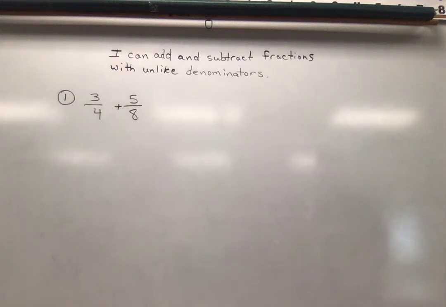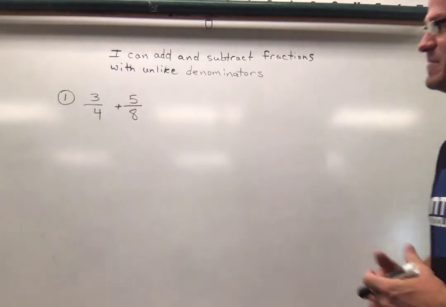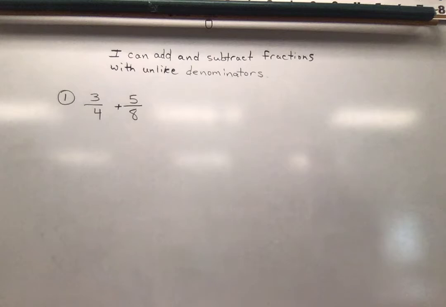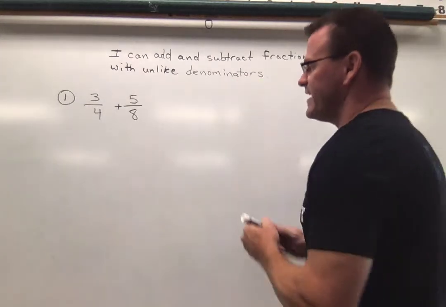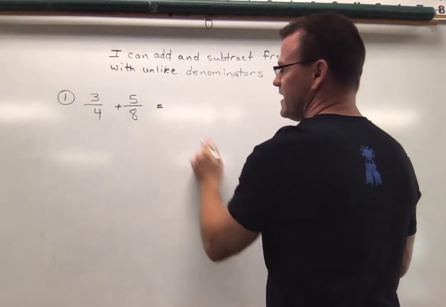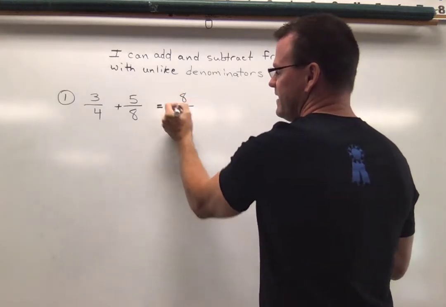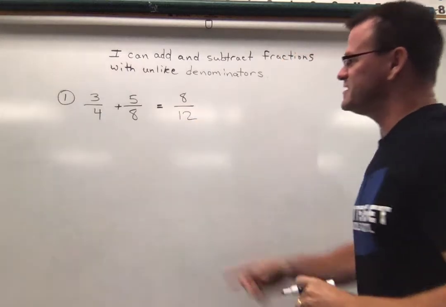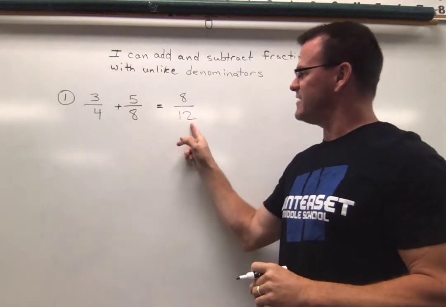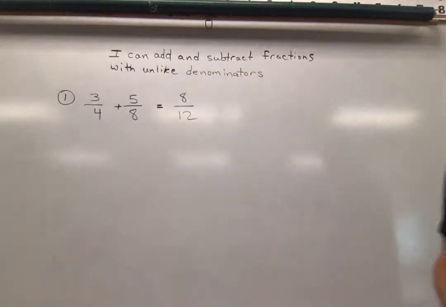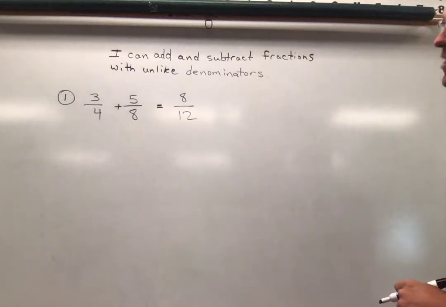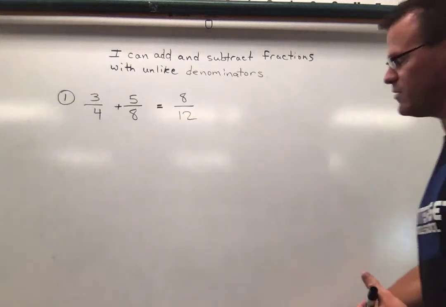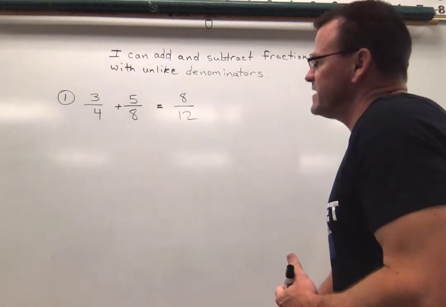We need to find this unlike denominator. When they're unlike, we need to get a common denominator to add common sized pieces. What happens if we don't? A common mistake is some people just add across. As an example of what not to do here, if you just add up 3 plus 5, add the numerators and add the denominators, you get 8/12, and my answer comes up less than 1. We just estimated and realized that isn't what it should be close to. So again, that's what not to do, mistakes that kids still sometimes make.